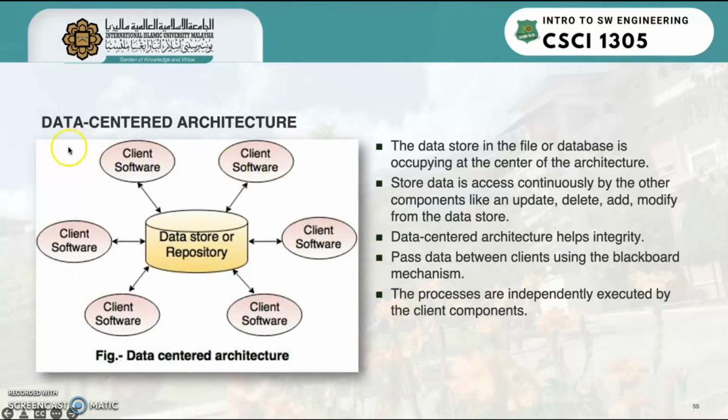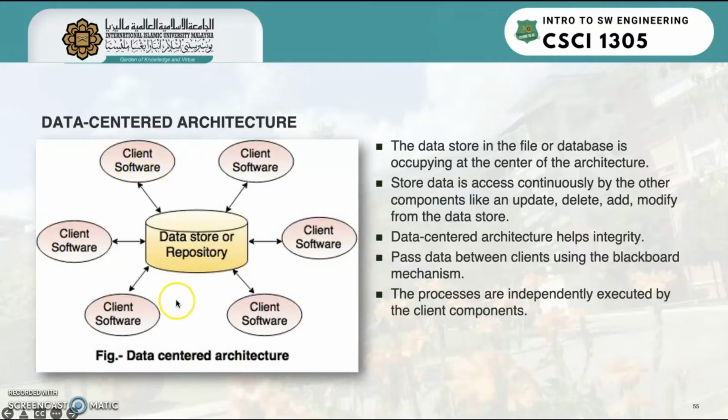For example, data-centered architecture. The significant property of this architecture is that the data or the storage or the database or repository is the central focus of the architecture.